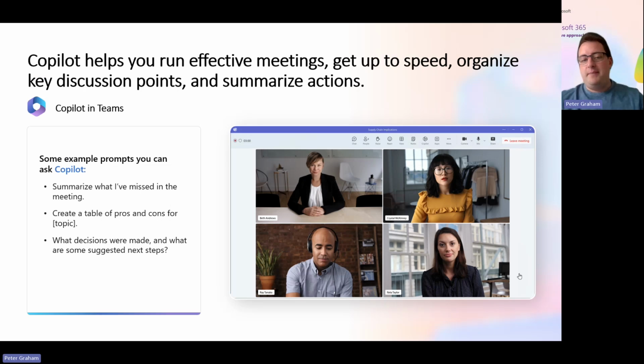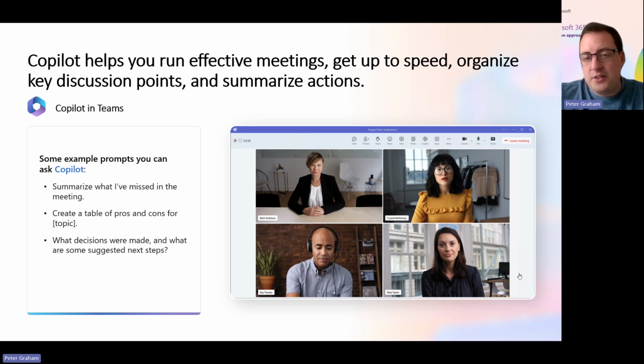Then we've got Microsoft Teams Copilot. So again, when you're in a meeting, you can ask it to summarize what's happened so far if you've joined late. You can ask it to generate topics of conversation. You can even ask Copilot to give me some questions I should be asking in this meeting. If the meeting has got context in terms of we're having this meeting because of X, Y, and Z, and it was in the email that was sent out, or there's an attachment on the email that was sent out for the meeting, you can ask Copilot what types of things I should be looking for or asking, and it will generate some ideas for you in that meeting.